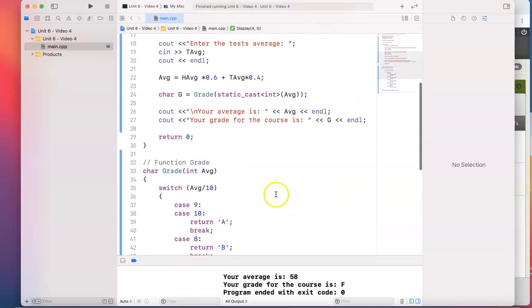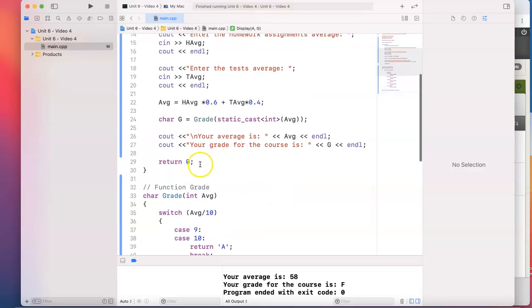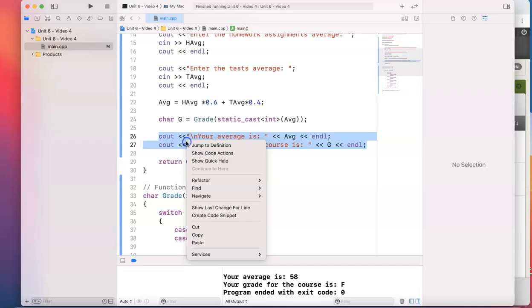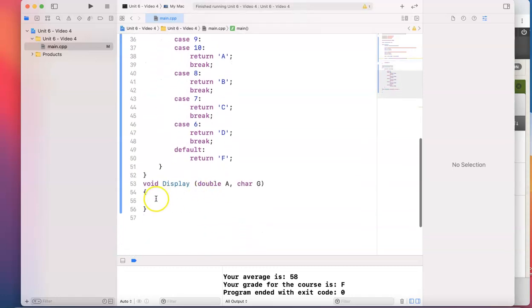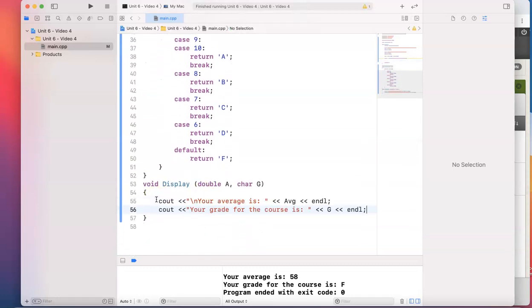Now here, instead of printing the result, I'm going to cut both of these and put them here. Except the average here is referred to as A. The number I'm going to be sending to it is going to be the average, and the grade is going to be saved here.